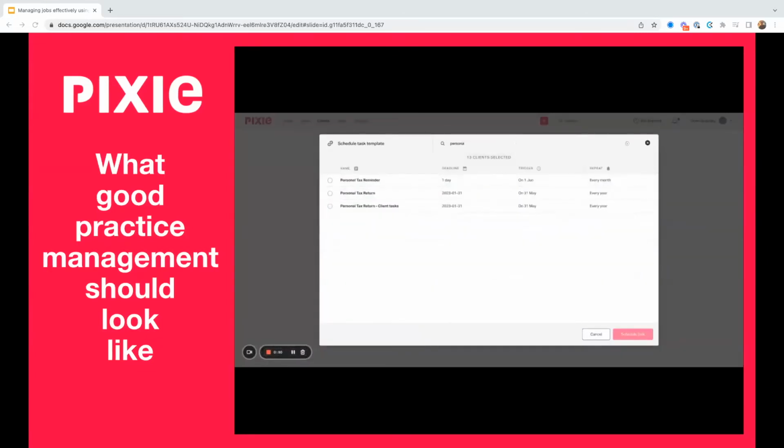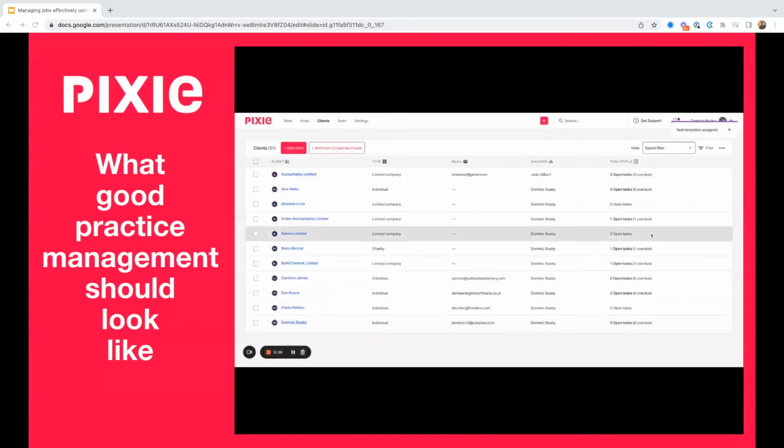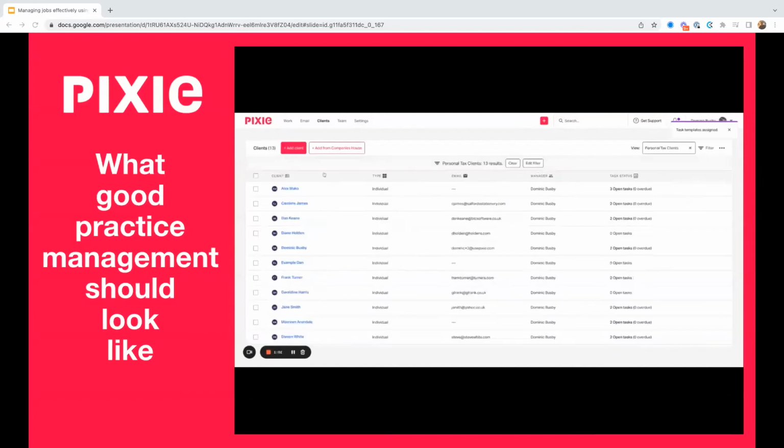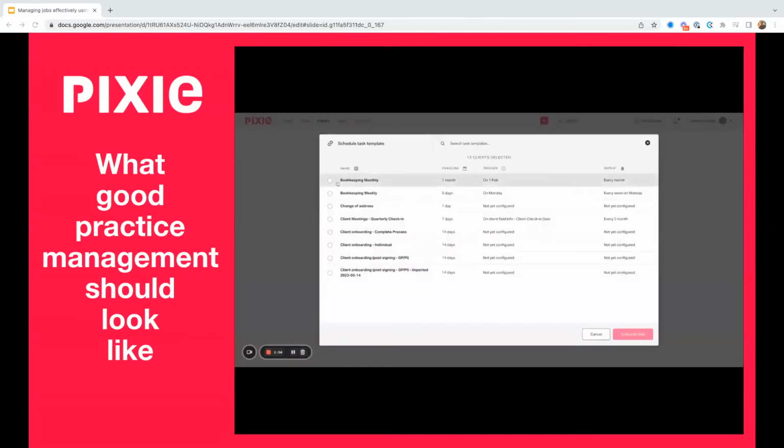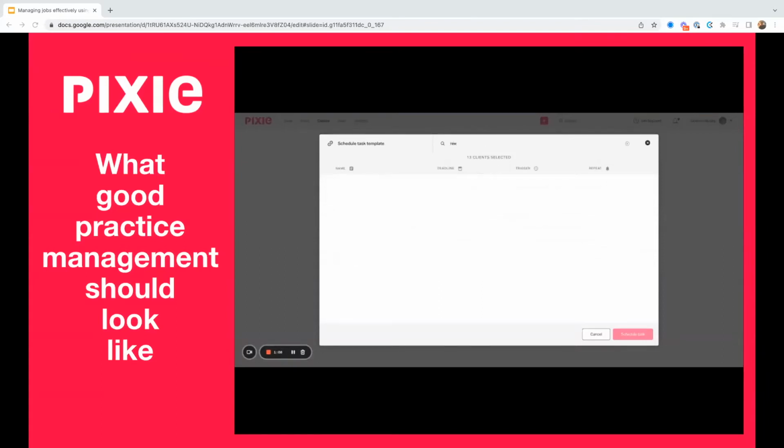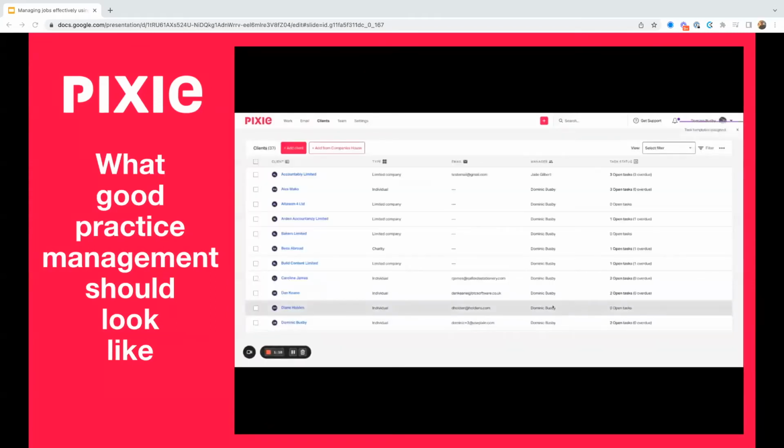So what I'm going to do is I've created a personal tax return end-to-end process, which is something we'll share with you later on. I can now enable that for all my personal tax clients, which is a workflow that I've scheduled to trigger in May. And I'm also going to do the exact same process to turn on my automated reminders for that same group of clients. And those are going to be monthly reminders that start from June every single month, chasing those clients for that information, which we know is the biggest challenge that you guys have identified for us today.